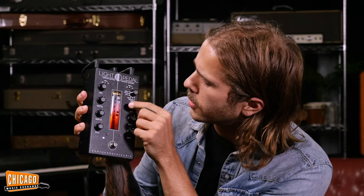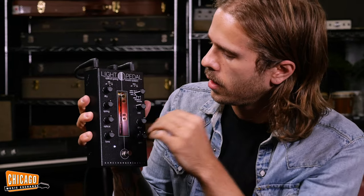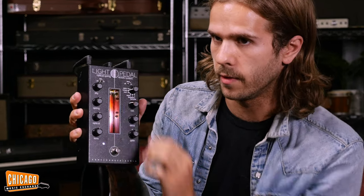Six different modes. We got optics, sweep, trem, reflect, feedback, and harmonic. I gotta say, I love the sweep mode. Here, I'll just show you because you can kind of see it. It gets the light moving around and you can kind of hear it modulates the reverb in a really fun way. I also love the feedback and harmonic modes, which are not that harmonic, in my opinion. They're pretty haunting. You get some real Tim Heckery, just kind of spooky sounds, which I like.